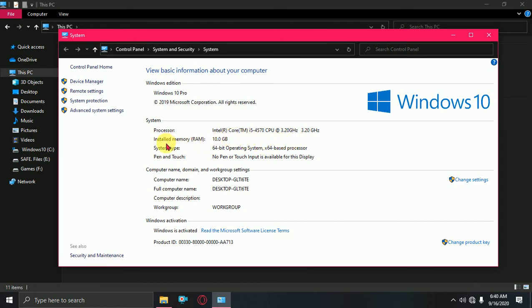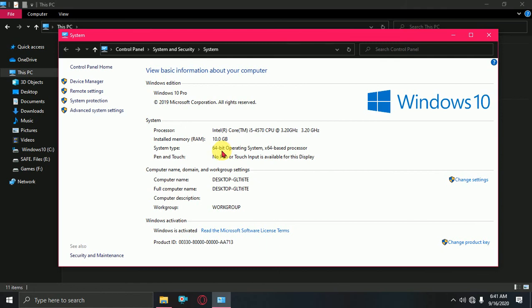Then it's also going to tell you what type of RAM you have. Not type, sorry. We'll jump into that later for more detail. But now it'll just tell you how much RAM you have. The type does matter, but this is just for basic information. System type, 64-bit. If you're running 64-bit, that's very, very good. It's the new base thing, and will be for a while, I believe. If you're running 32-bit, it's not a problem. It's just a little bit slower on being up to date, you could say, in simple terms.